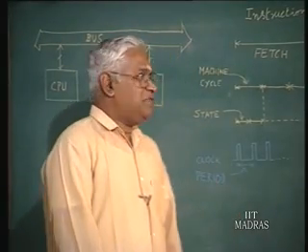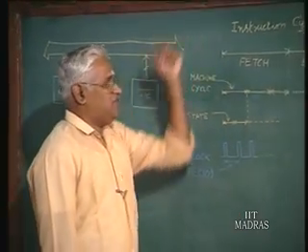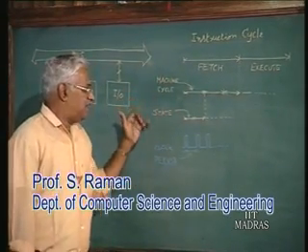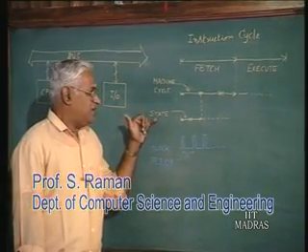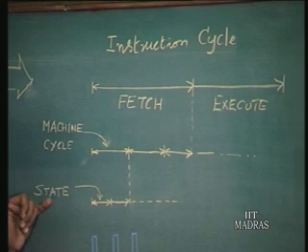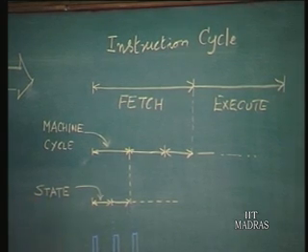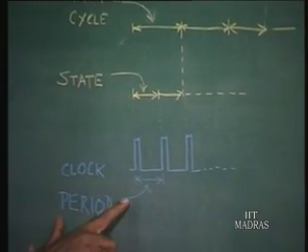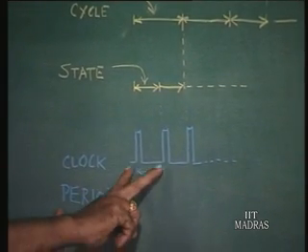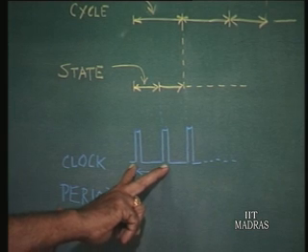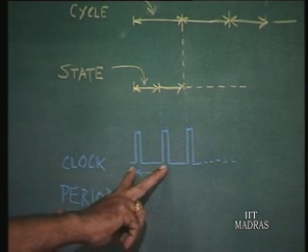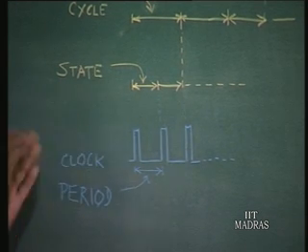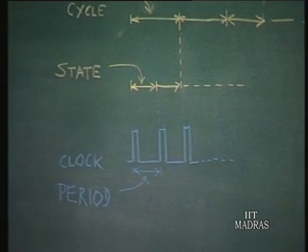In the previous lecture, we were going into the details of the instruction cycle. That is, an instruction cycle consisting of machine cycles, and those in turn consisting of states, some low level activity, I said. This state is nothing but the one defined by the clock period, the basic clock of a processor. So you can see that during each clock period, there is some minimum activity going on, that is in fact the state of the processor.